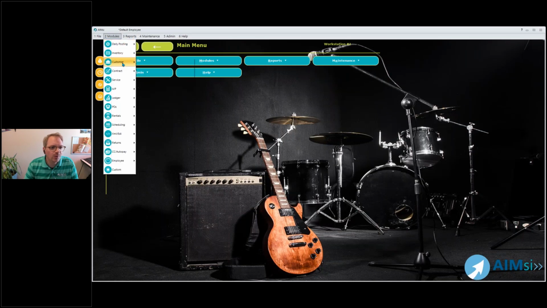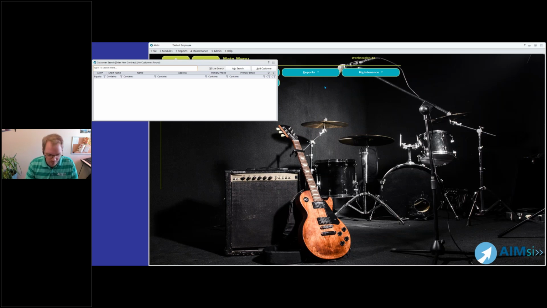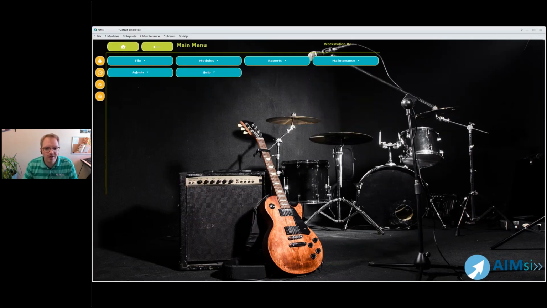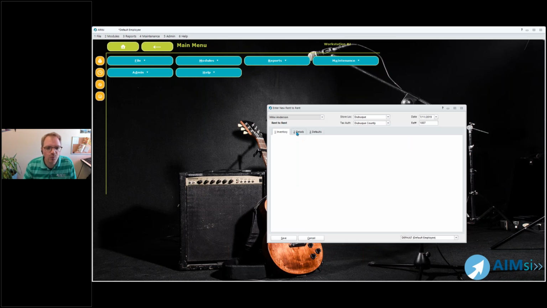Let's just really quickly key in a contract. So enter new contract, and we'll just do a real basic one here. So bear with me while we get our good old guinea pig Mike Anderson up to the plate. We'll just do a basic rent-to-rent contract, so nothing too fancy. We'll do a flute, so FL 1001, and of course that's already attached to someone's account, so let's do FL 1002.